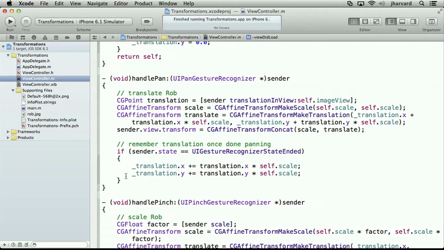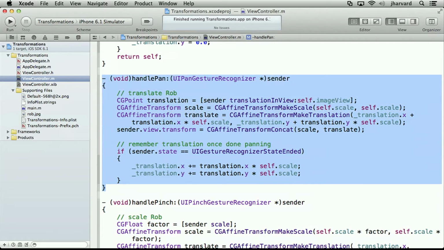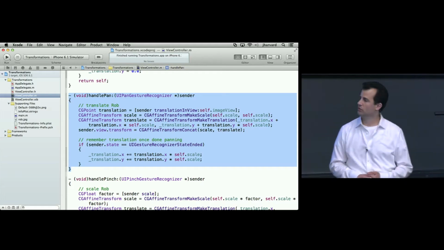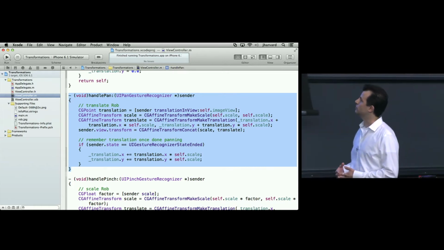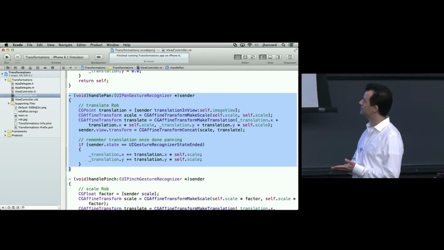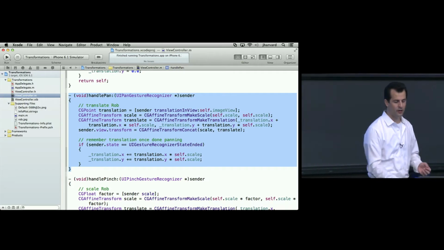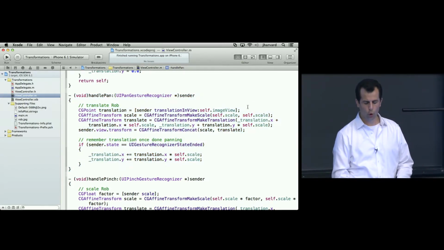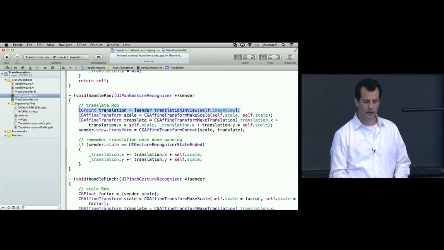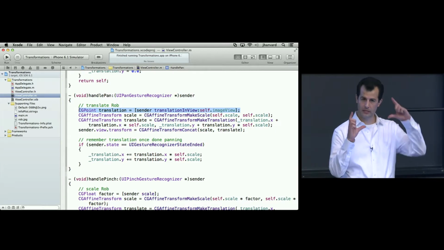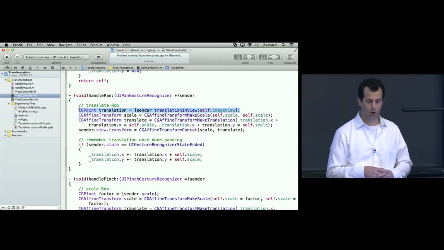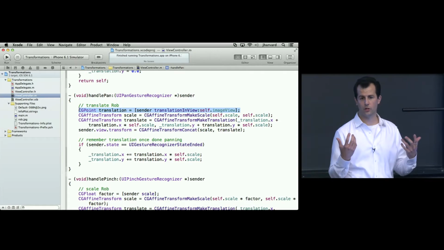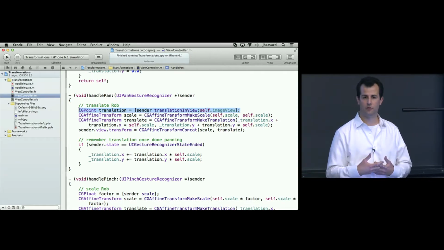So handlePan. This is where it gets a little complex, but this is just the result of reading through exactly what each of these functions does. A lot of this, again, is C. And the first thing that happens here is that we first request from the UIImageView, that container containing the image, something called a CGPoint translation. So this is essentially 0, 0 by default.